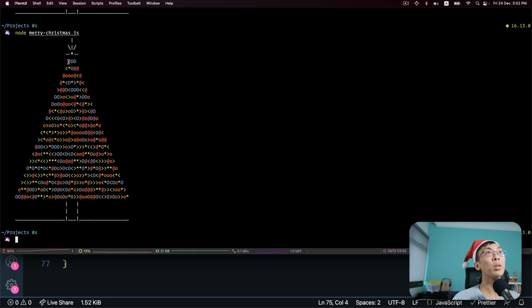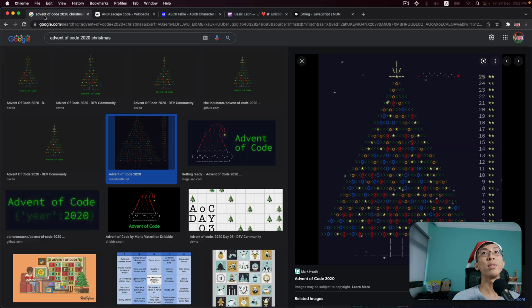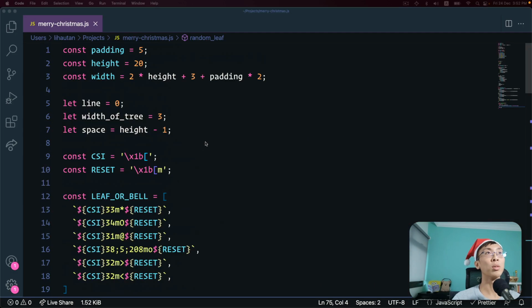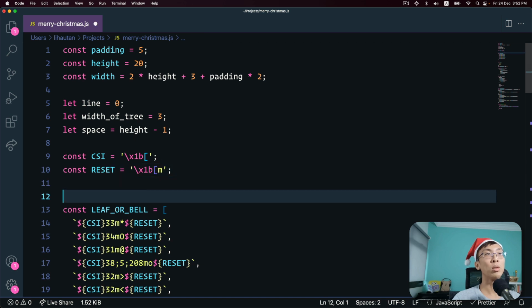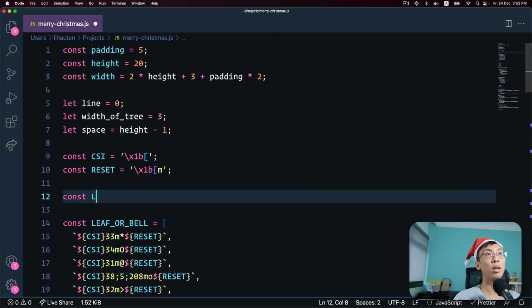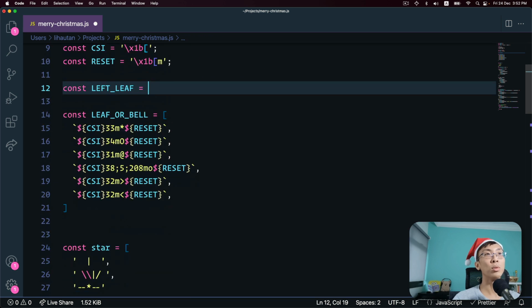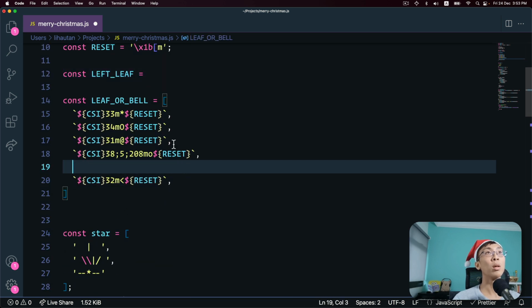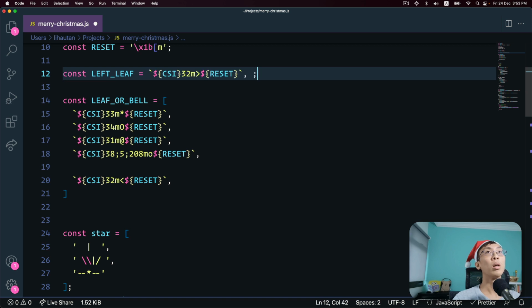Okay, we have our tree now. It looks a bit weird because the side can be anything, but it looks more normal over here because the left side is always the less than sign, and the right side is always the less than sign, and the left is always the greater sign. Okay, so that is special, so I'm gonna say left leaf equals to this, right?